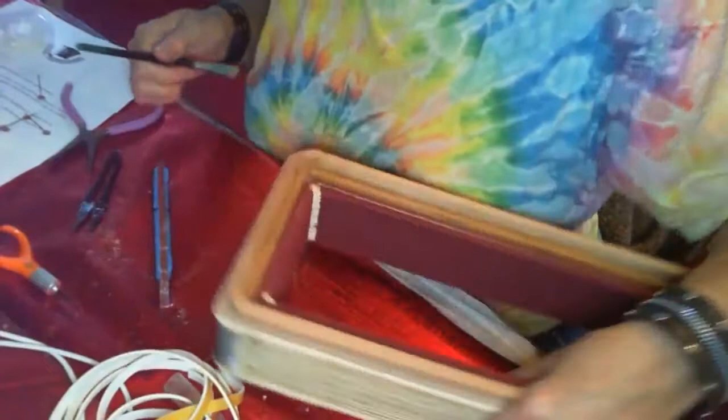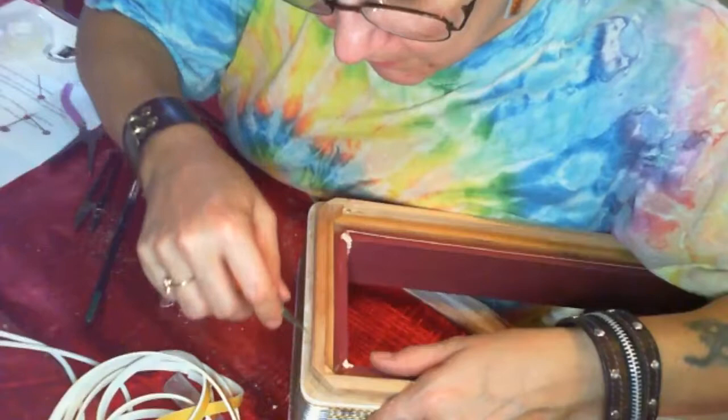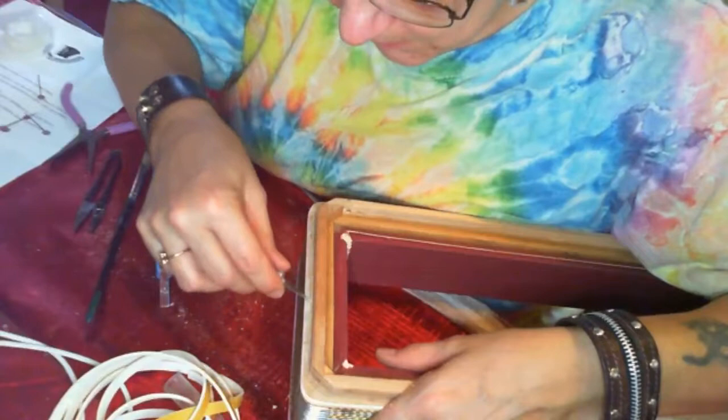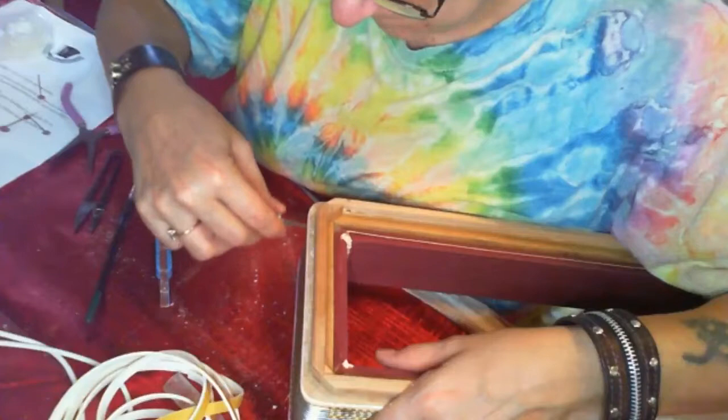Okay, this is the last end on this side, and then I switch to the other one. I switch to the other side, like down there, because there's two of these. Two of these to be cleaned off and removed. And then I can work on the reeds and the reed blocks.